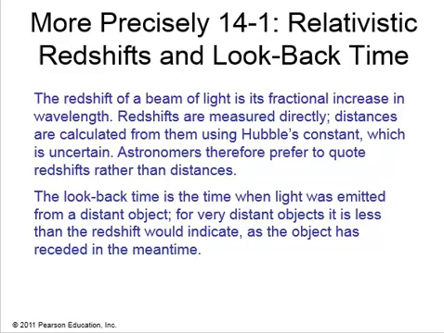And the reason for that is, yes, it has taken, for example, 12 billion years for the light from a quasar to reach us here at the Earth. But in the meantime, that object is still moving in space with the rest of the universe. That object has receded in the 12 billion years that it has taken to reach us. And so for that reason, the distance is not quite as far as we would calculate it to be if we were to take the redshift and then calculate a distance. And so that's another argument for why astronomers would rather just talk about the redshift and not try to calculate a distance measurement when we're dealing with objects that are extremely far away and extremely old.